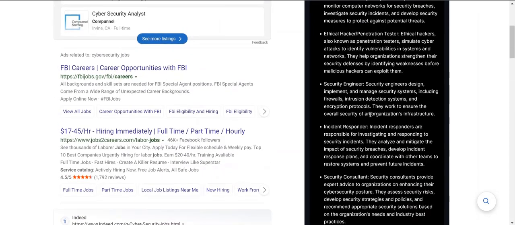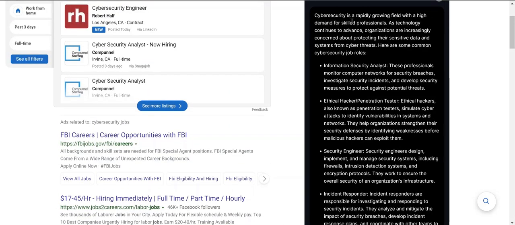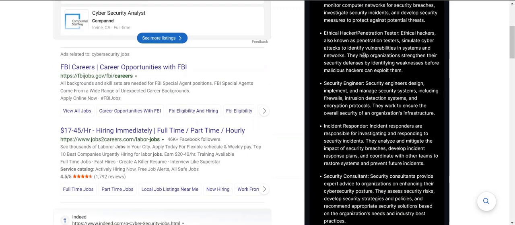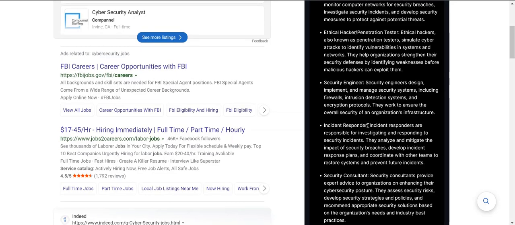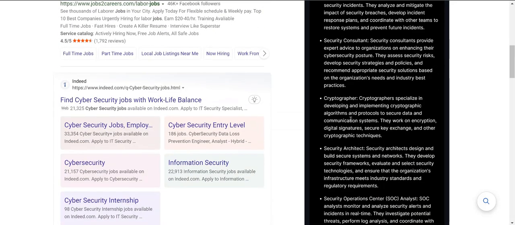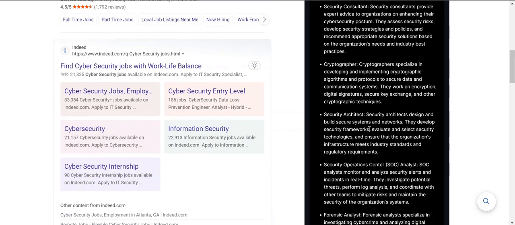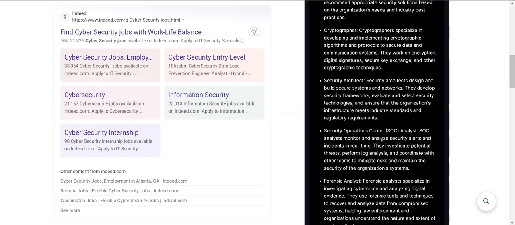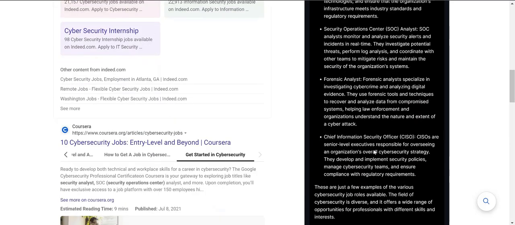Tell me about what cybersecurity is. Cybersecurity is a rapidly growing field and a high demand for skilled professionals. And then it gives me the different types of job roles: information security analyst, and it explains what that is, ethical hackers or penetration testers, security engineers, incident responder, security consultant, cryptographer, security architect, security operations center analyst, forensic analyst, chief information security officer.